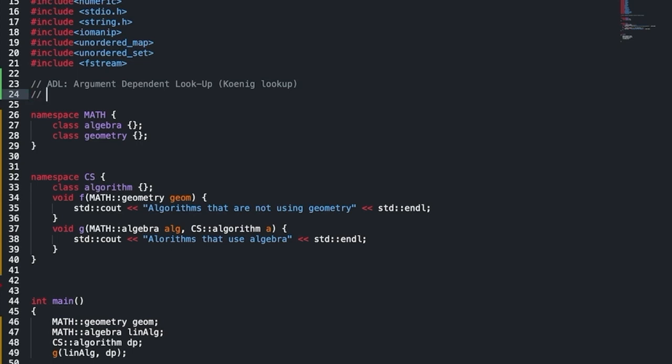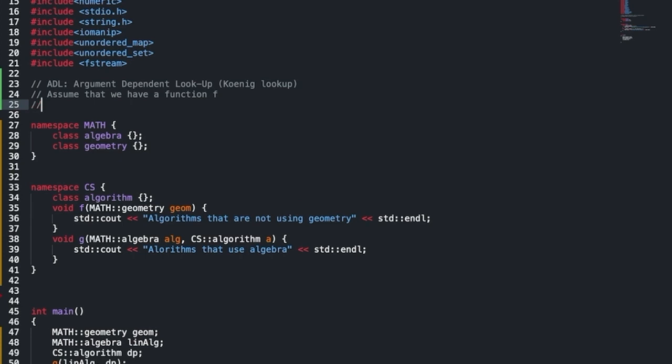This rule tells you that, okay, let's assume that we have a function f. Then let's assume that it has an argument a, which is in the namespace s.